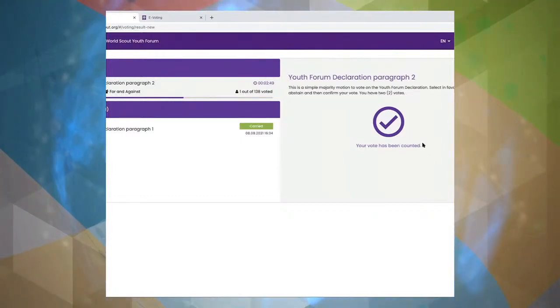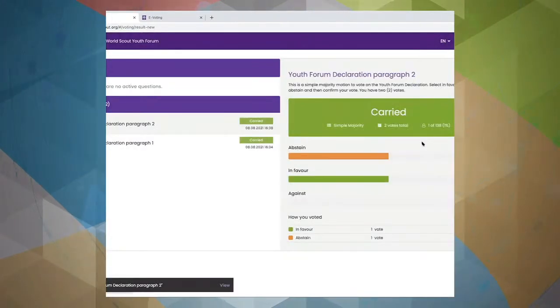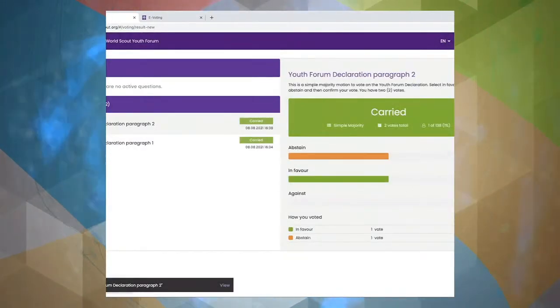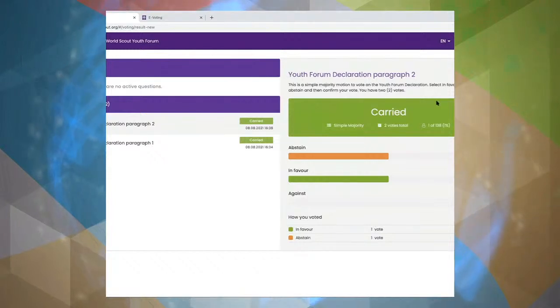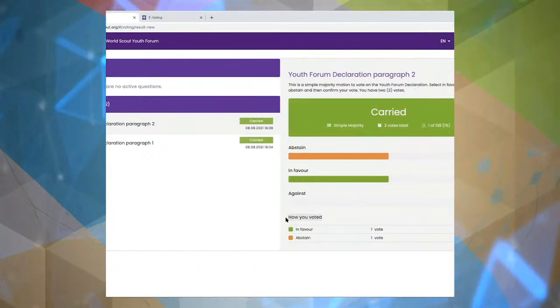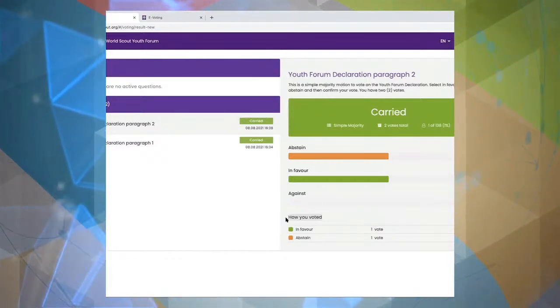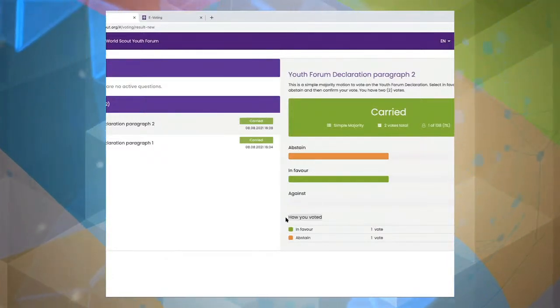Once the vote is closed, the results will appear. You can see the overall results of the vote, plus how your delegation voted. For this vote type, the results are determined using simple majority.